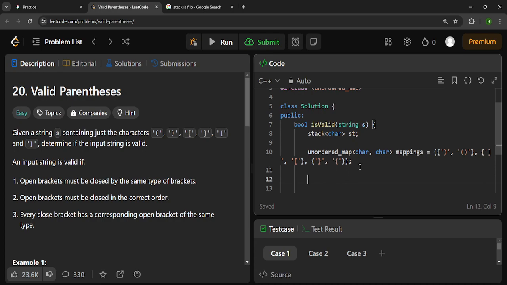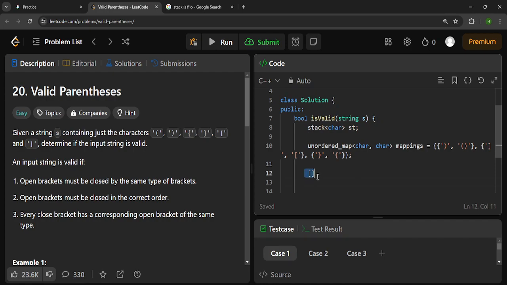Now we have the next part of this program. We created these mappings, and based on them, we will check our string and see if the closing bracket associates. Right now, suppose we have an opening bracket. That's good, push it in the stack. But when you see a closing bracket, and the matching opening bracket is within the stack, then you can pop that element. So that's basically our logic. I'll show you what it means.